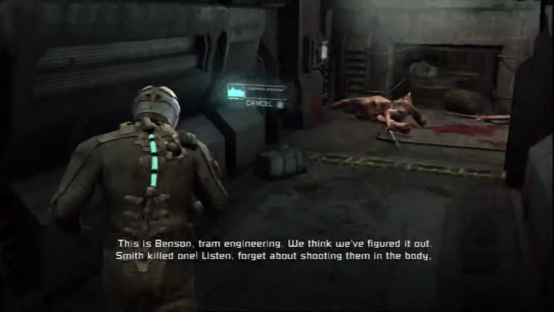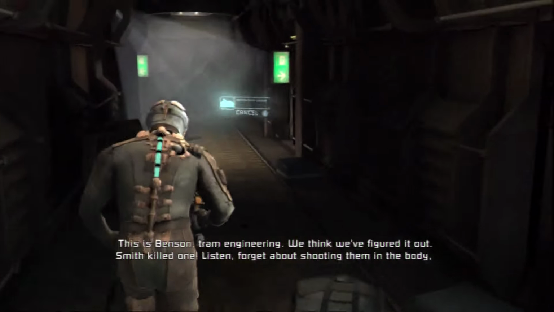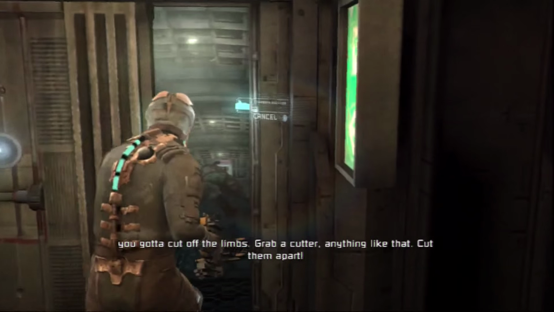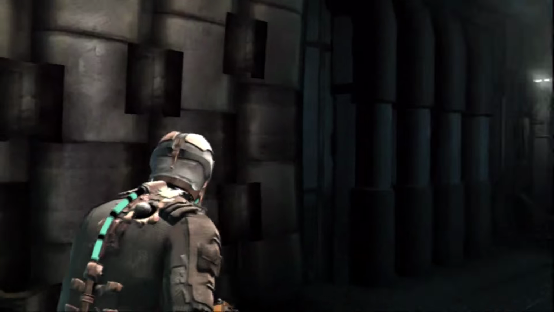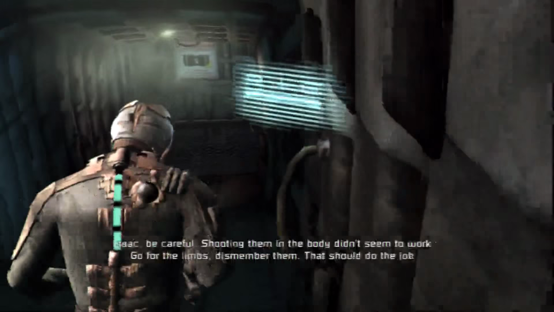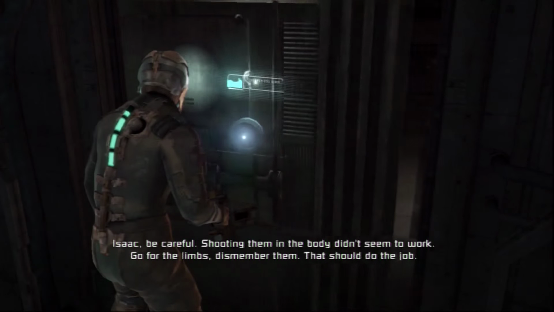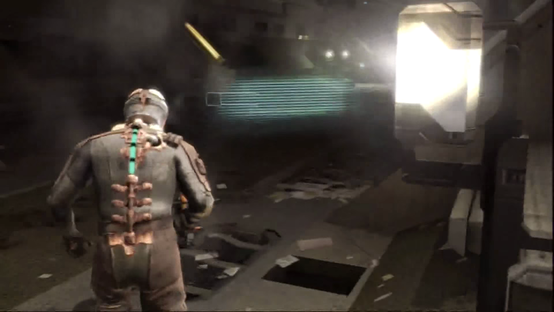This is Benson, Tram Engineering. We think we figured it out. Smith killed one. Listen, forget about shooting him in the body. You gotta cut off the limbs. Grab a cutter, anything like that. Cut him apart! Yeah. Yeah. Thank you. I think everybody knows that. Isaac, be careful. Shooting them in the body didn't seem to work. Go for the limbs. Dismember them. That should do the job.